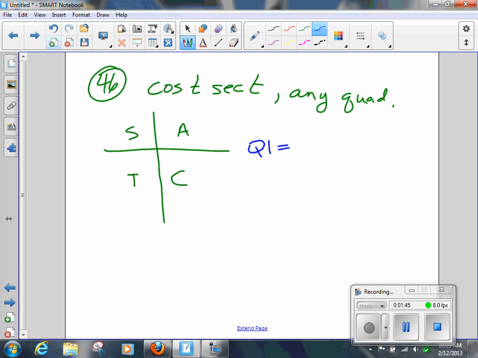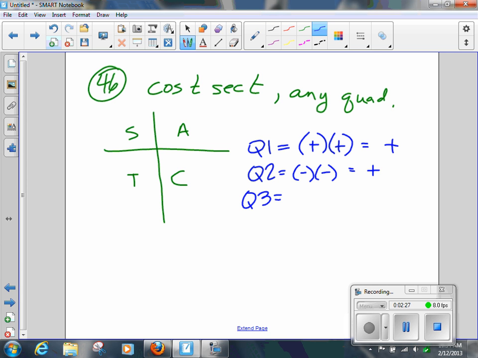All right, we've got to find the sign of the product of cosine times secant. What is cosine's sign in the first quadrant? Positive. How about secant? Positive. Positive times a positive is a positive. Let's look at quadrant 2. The only ones that are positive in the second quadrant are sine and cosecant, which means cosine and secant are both negative in the second quadrant. What's a negative times a negative? Positive. I guarantee you that's where you made your mistake, okay?